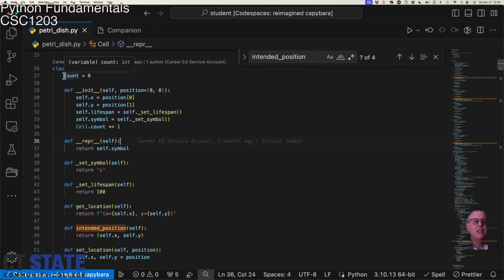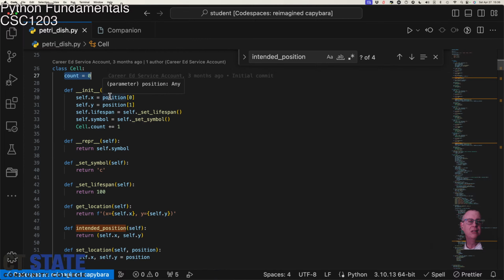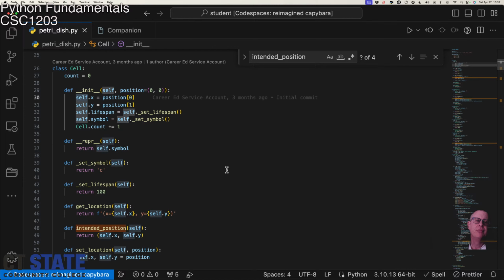and it has a static member variable count. That static means that it's associated with the class rather than a specific instance of the class. A member variable is usually prefixed with self, right?